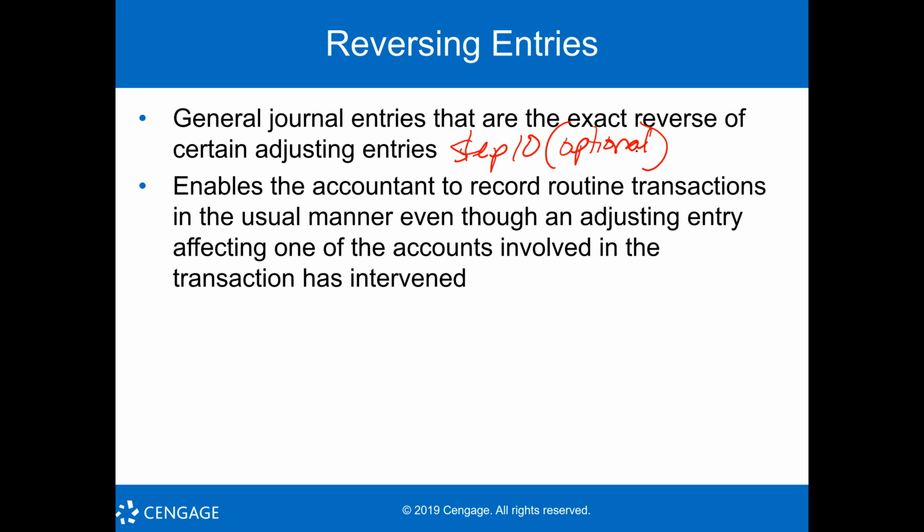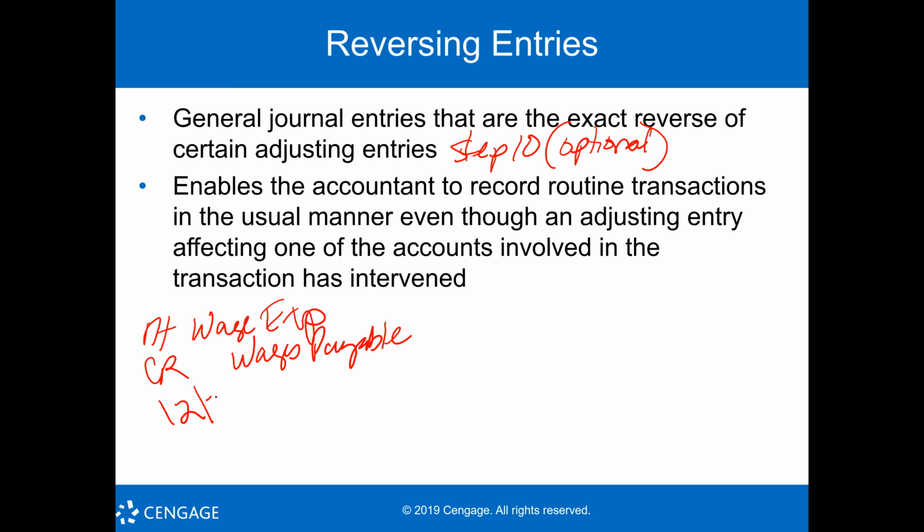So the example they give us in the book is like, if December 31st falls on a Wednesday, we have to accrue some of that liability. And so we've done this adjusting entry together before. Remember, this would be like, for example, a debit to wage expense, a credit to wages payable, which would be the adjusting entry that we would do December 31 to record the expense. But then when we get into the next calendar year, 1/1, I guess that'd be 22, we would do the opposite.